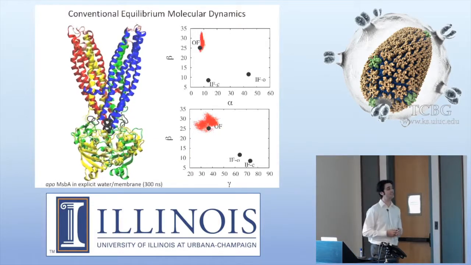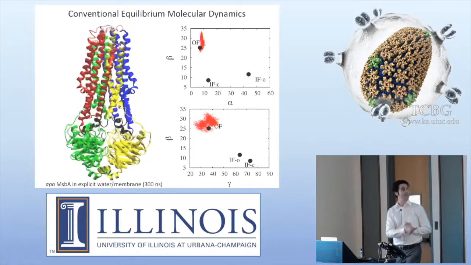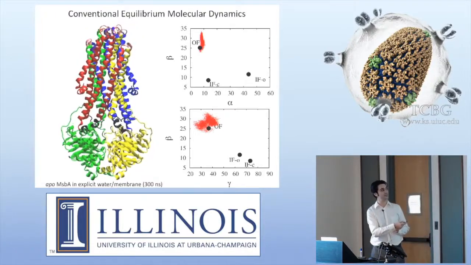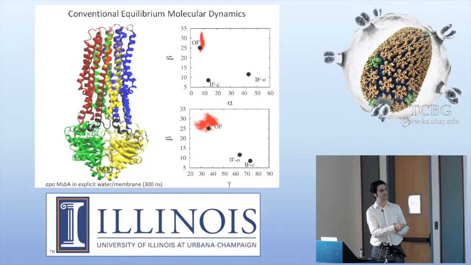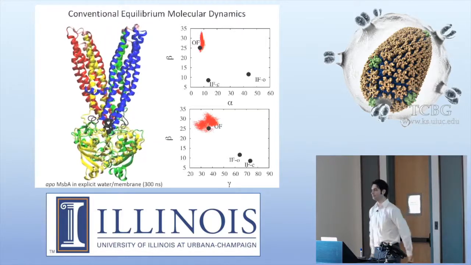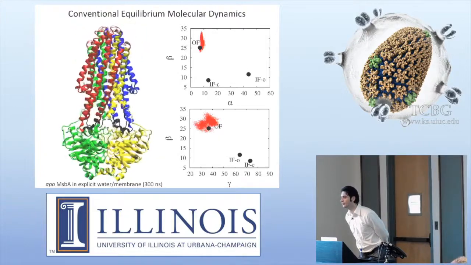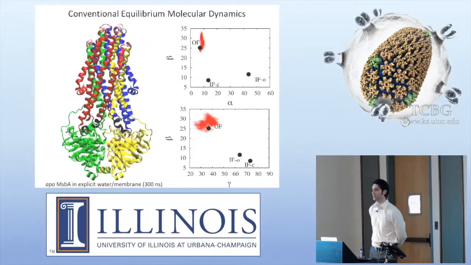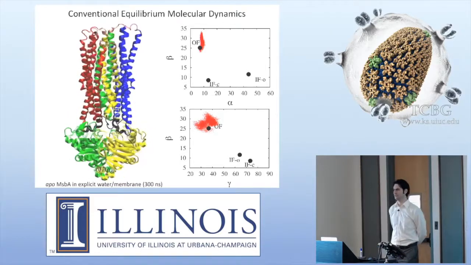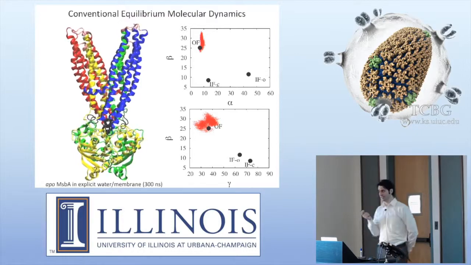Again, if you run an equilibrium simulation, this is like 300 nanoseconds, this is what you see. So this is the outward facing state, this is the inward facing open, and this is the inward facing closed state. Yeah? Are these inward facing ones you solved, or do these just have a hypothesis? That's a crystal structure, yeah. But it's a low resolution one, 4.7 angstrom. But we don't start any simulations with that.